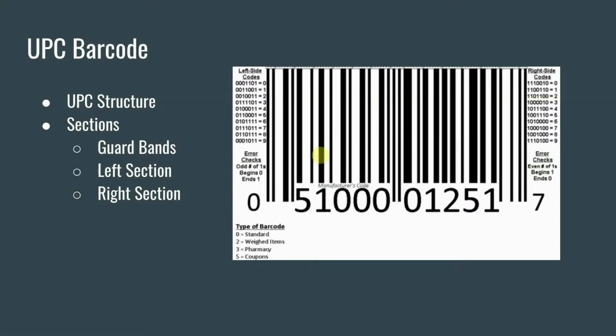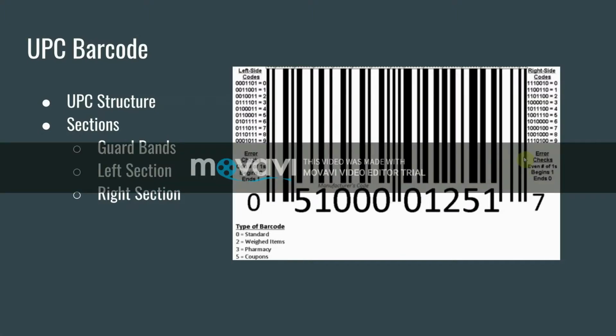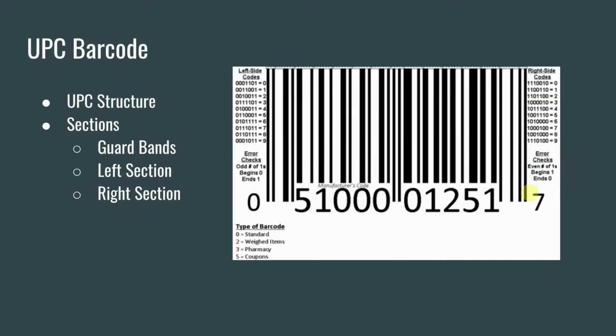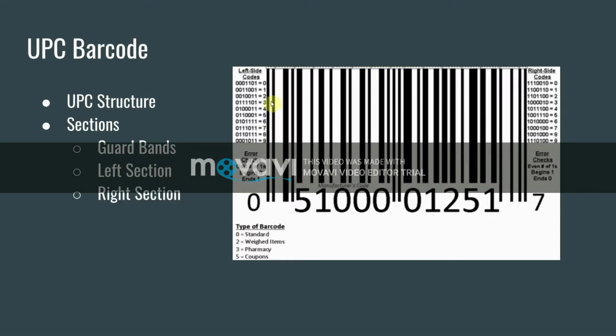So anyways, there's 2 guard sections. There's a left and a right guard section, which are here in the middle. There's the center section, and then the left guard section's here and the right guard section's there. The benefit of this is that it allows the barcode to be oriented in the fashion that it needs to be. So you can even scan it upside down if need be. It'll still pick it up because it's set up that way to let it know where the center and the guard band is. Another benefit is that the left side and the right side are coded differently.